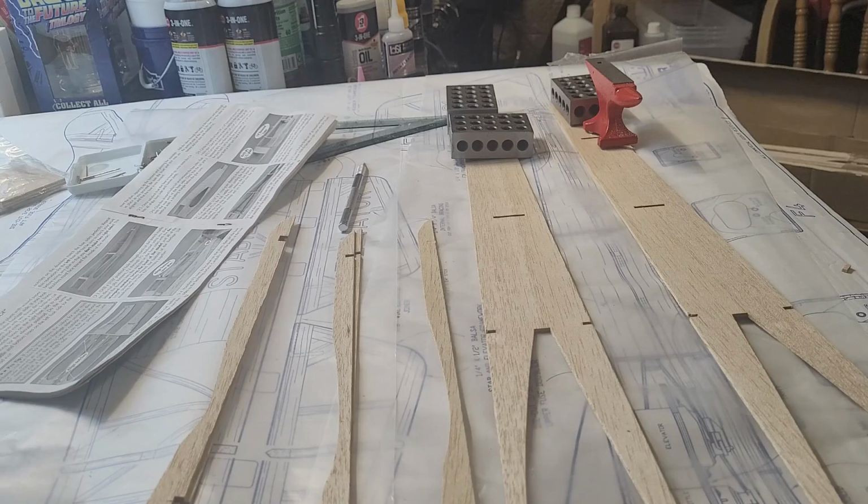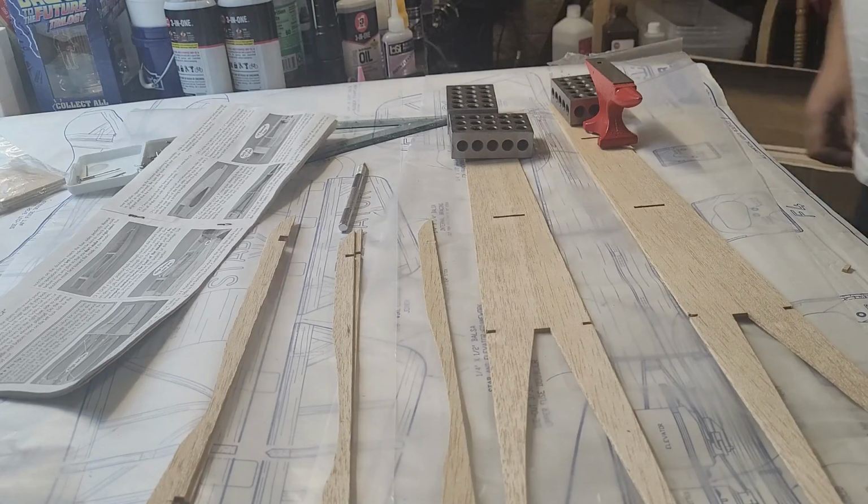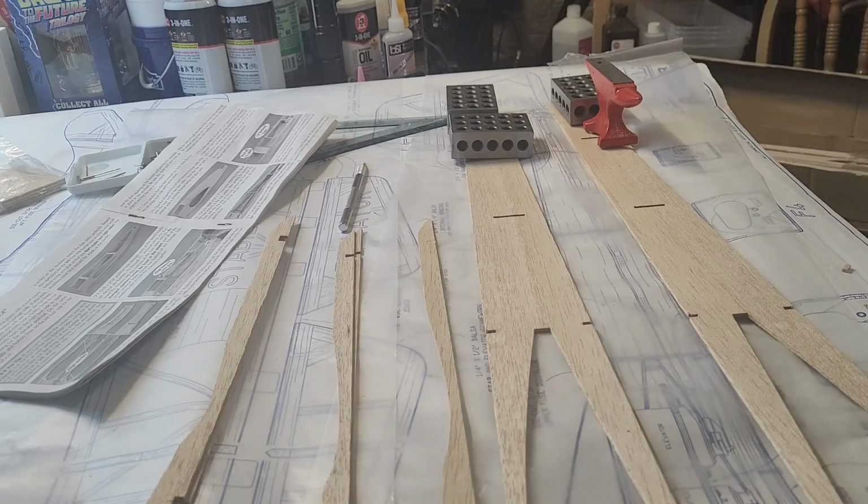As you can kind of see here, and probably from the title, we're going to be working on some fuselage stuff today. Still got a few more things to tidy up with the wing, but I figure that's not a big deal. We can move on to doing the fuselage section, which honestly, so far has not been too terrible. And let me bring you guys up to speed here on what's going on.